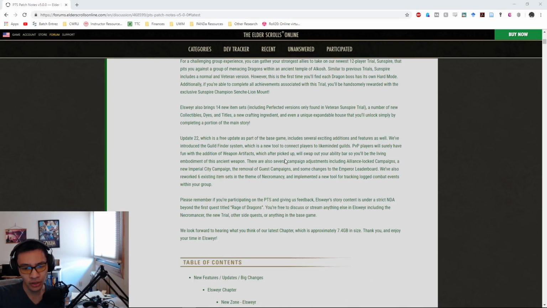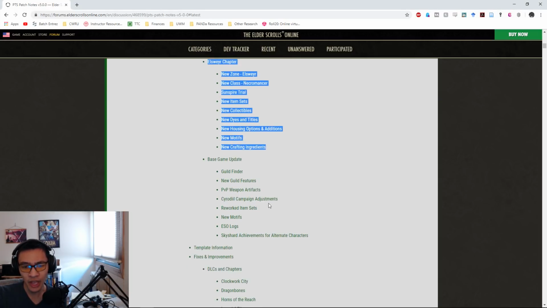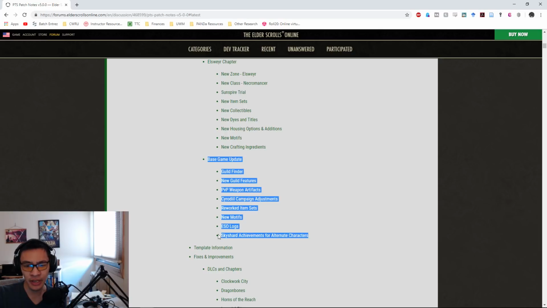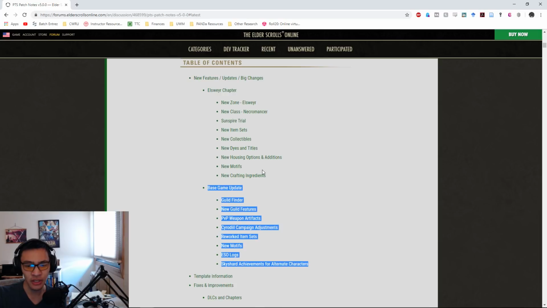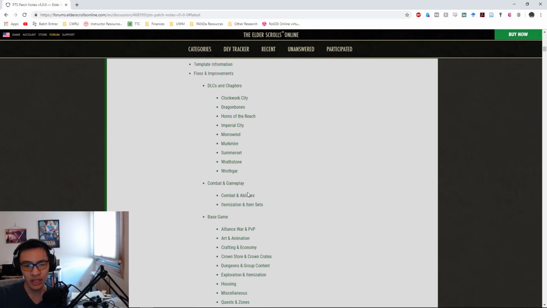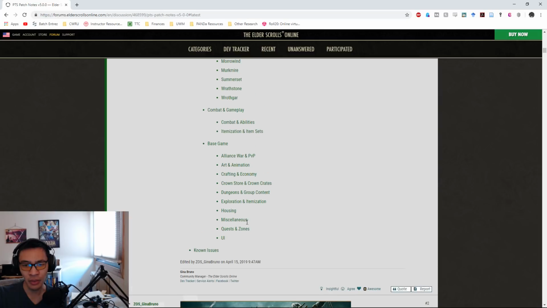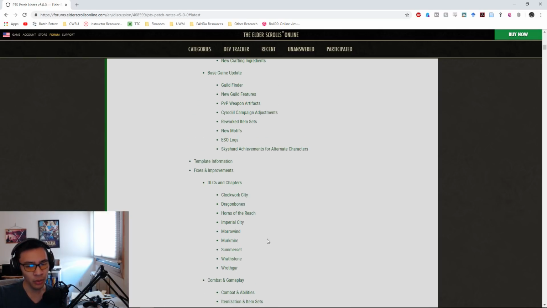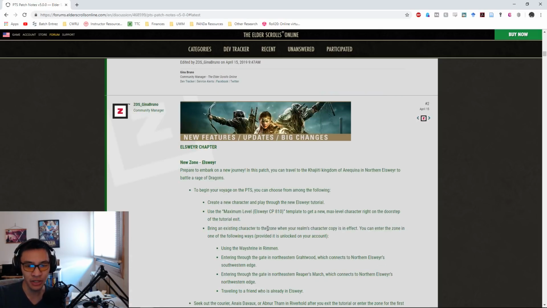So let's go ahead and start off here with Elsweyr. We're going to be covering the Elsweyr chapter here, and we'll also be covering the base game update just because that is also within the new features slash big changes section here. The second video will obviously be taking a look at any sort of race changes, class changes, and abilities, and then the last video will be taking a look at any remaining changes, probably mostly looking at the itemization and item sets and any sort of base game changes. These will all be from more of a PvE perspective. I'll try to touch upon PvP where I feel comfortable, but that's not really my area of expertise.